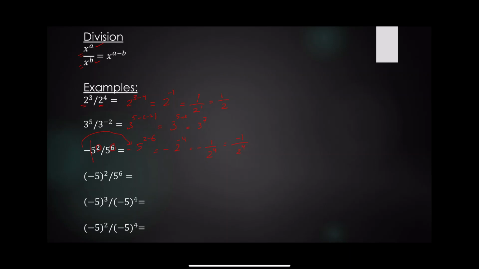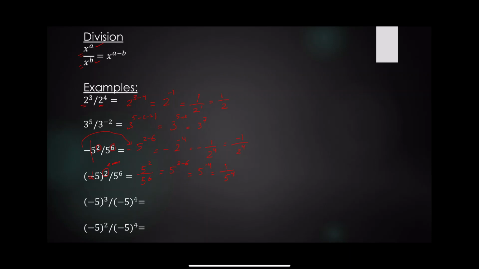By the way, if you write it this way, it's the same. Negative 5 to the power 2 over 5 to the power 6. But this is even. In case of having the sign between two brackets covered by this even exponent, it is as if it is not there. So cancel it. So as if we have 5 to the power 2 over 5 to the power 6, which is 5 to the power, subtract the exponents, 2 minus 6, 5 to the power negative 4. So it's 1 over 5 to the power 4.